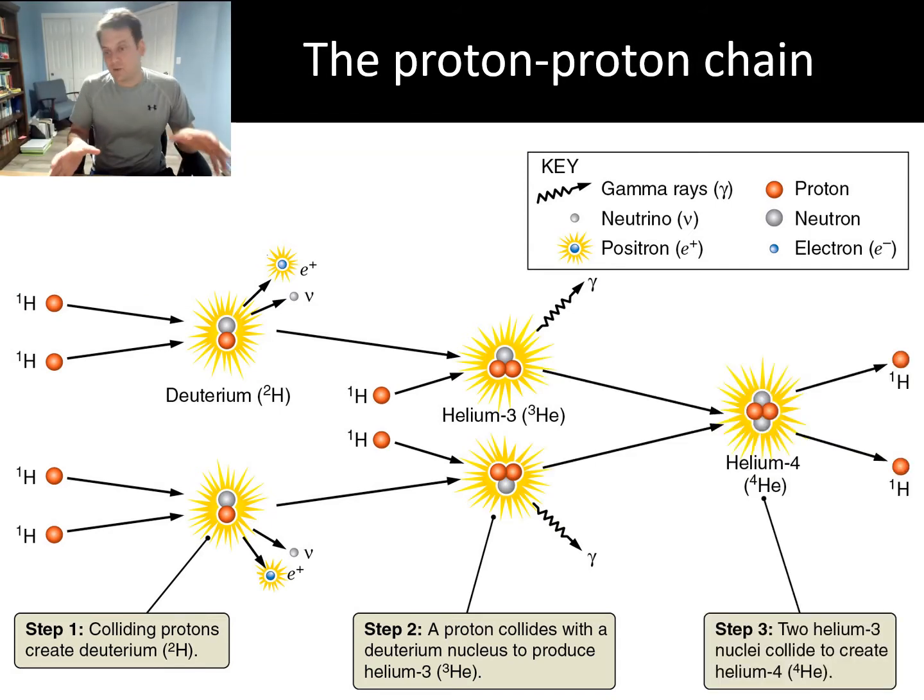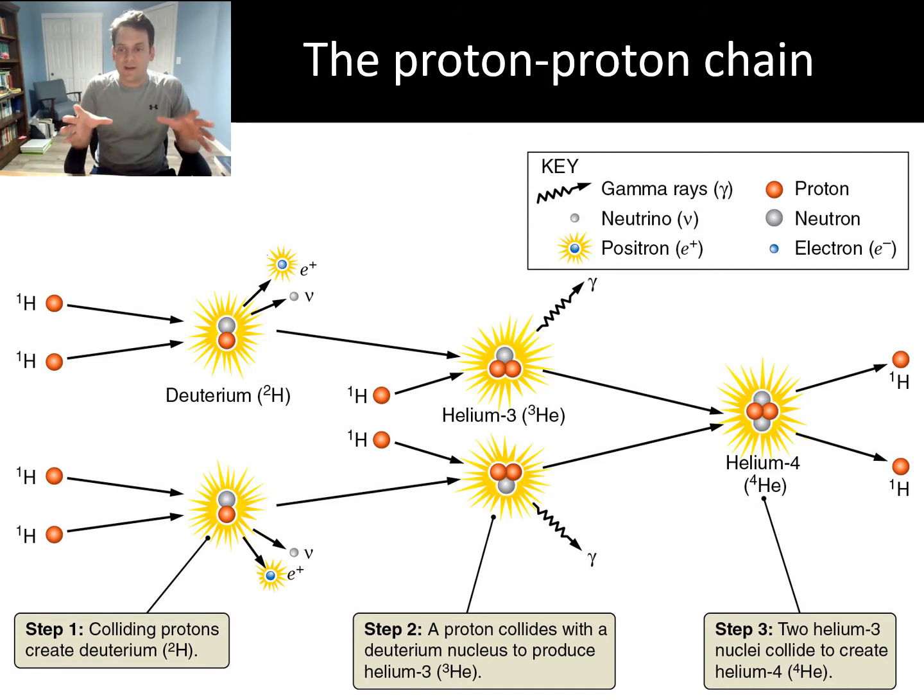And this is going to be an interesting reaction, where we bring these 2 helium-3 nuclei together. So 6 total nucleons, right? 4 protons and 2 neutrons. Well, it turns out that just sticking all of those nucleons together would not make a stable nucleus. But they can rearrange themselves in such a way that 4 of them stick together, 2 protons and 2 neutrons, forming a helium-4 nucleus, also known as an alpha particle.